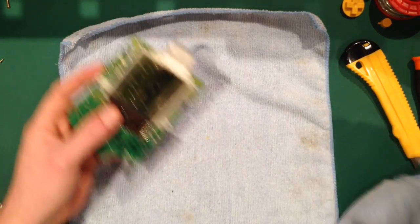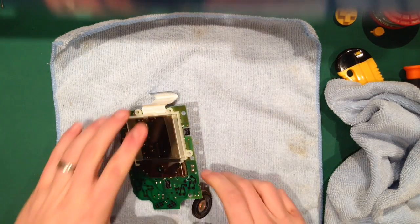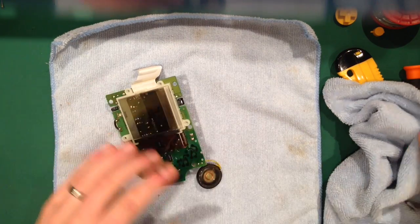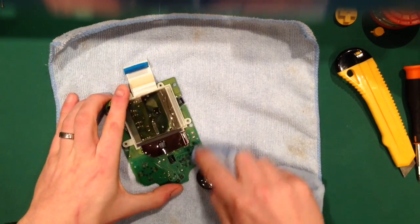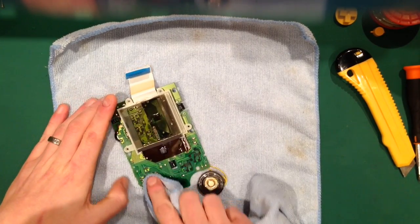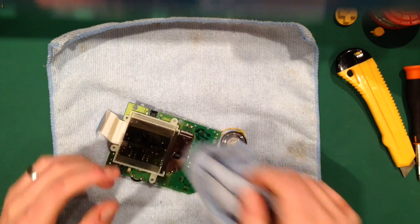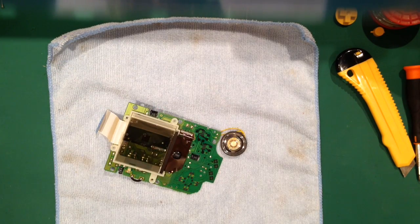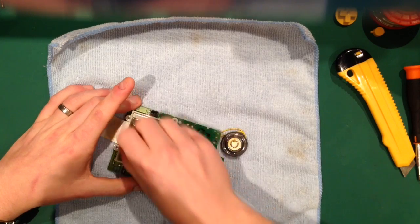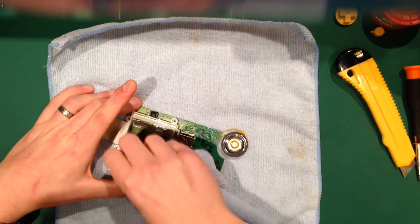So anyway, that's that done. I just had a quick check of my video to make sure everything is okay. So everything was okay. Again, dust is your worst enemy. This thing probably hasn't been opened up since it was made in 1991 or 1992, so it's over 20 years old. There probably is some dirt and things in there, but as I say, we'll worry about that later on.